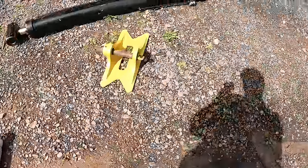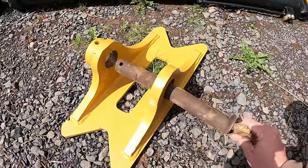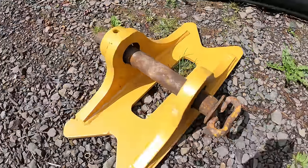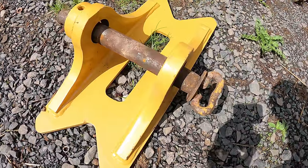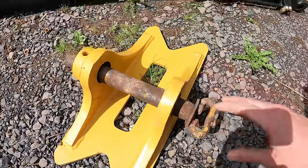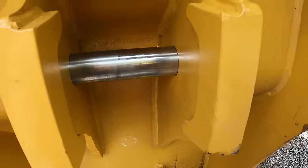So this piece here goes up on the stick, up on the top to hold it. And this is actually 1.5 inches pin. This is from the quick coupler. So you can see that's the size of the pin. And then they have a 2-inch bore on this piece here. So I'm gonna have to adapt down to 1.5 inches. I'm gonna bush this out to 1.5 inches. And then the other side where it goes into the thumb, I'm also gonna have to do some stuff there. There's a couple different approaches, but I should be getting those parts later today.